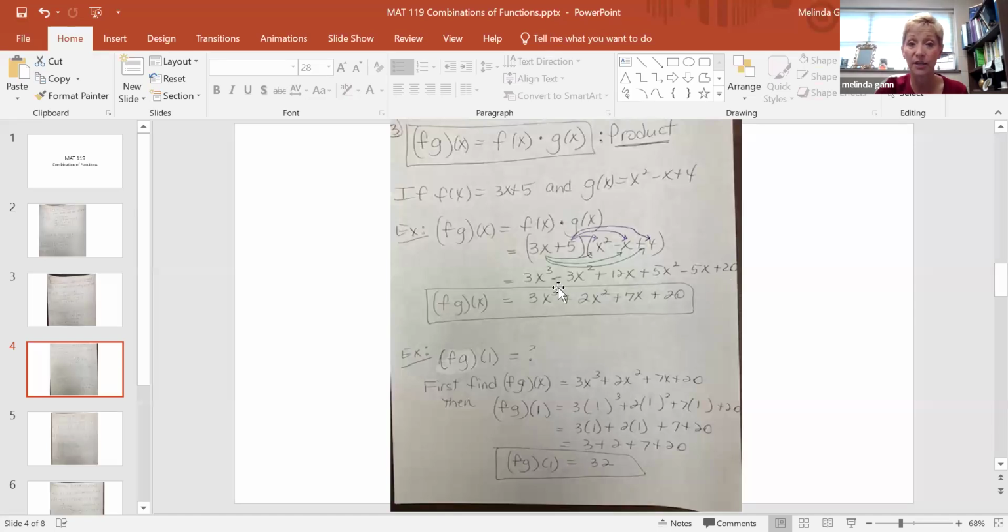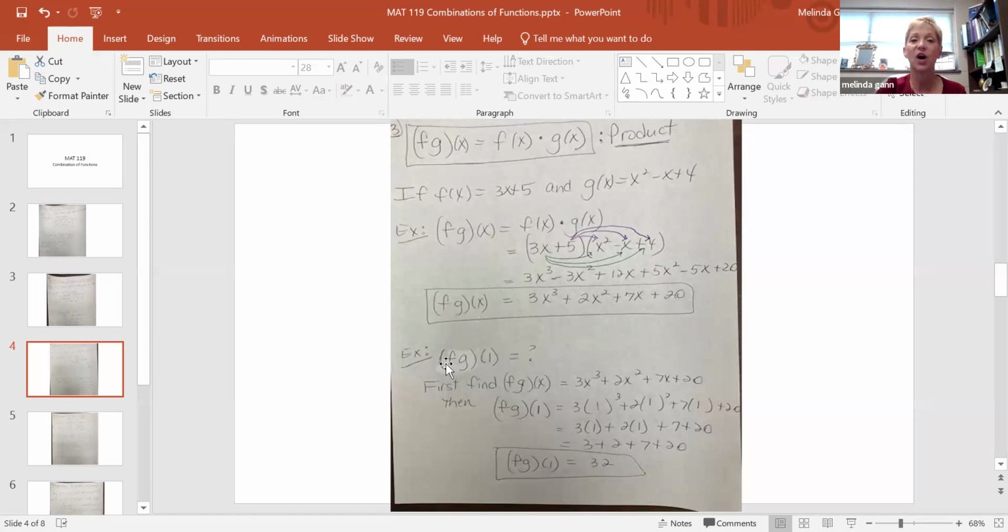Then I'm going to group like terms. I've only got one cubed term, 3x cubed. But now I've got a minus 3x squared and a plus 5x squared. When I combine them, that's where I got the plus 2x squared. And I've got a positive 12x minus a 5x, and 12x minus 5x is where I got 7x. And then I just got that plus 20. So this is as simple as I can make it. None of these are alike.